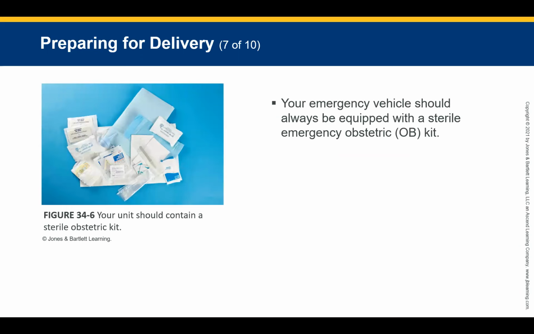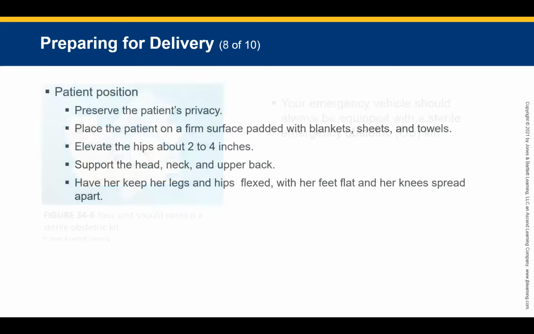Your kit should always be equipped with an OB kit, and it's going to have some of the items you see there. You'll see a scalpel. Here's your scalpel. Here's your cord clamp. All these bags to hold the placenta and a few other things just to help the delivery, some sanitary pads, a few things like that. Be familiar where these kits are on your truck, just as a FYI, CYA, so you don't look goofy trying to find it and you don't know where it's at.